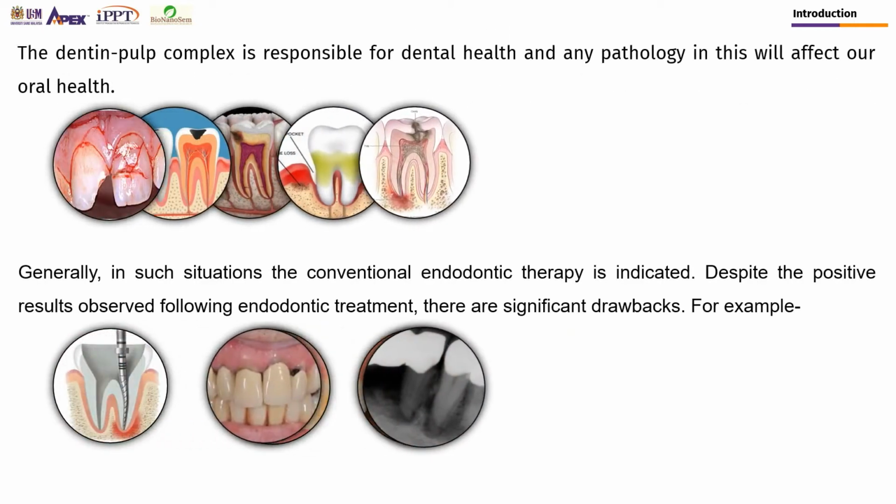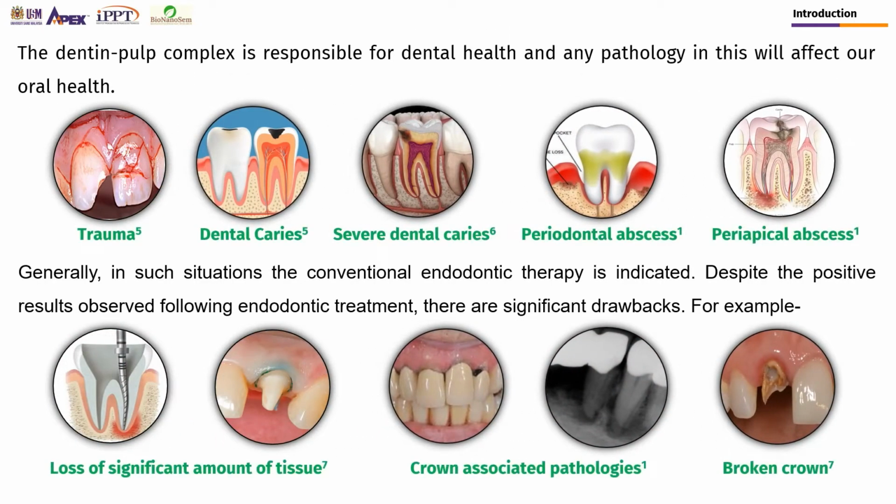Due to anatomical arrangement of pulp chamber, the dental pulp has minimal collateral blood supply, impairing the ability of immune system to combat infections. Nevertheless, when teeth suffer injuries such as trauma, caries, carious lesion, periodontal and periapical abscess, it may lead to dental pulp undergoing irreversible pulpitis or necrosis.